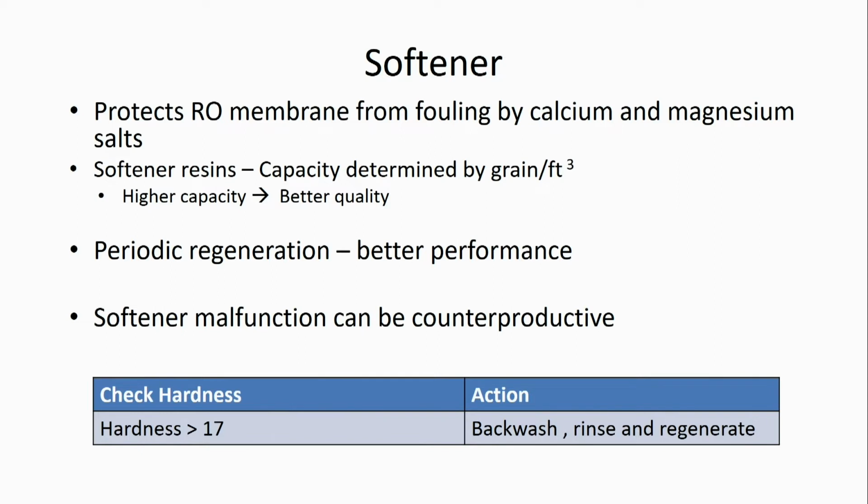And softener malfunction can be counterproductive, as we experienced a series of patients getting admitted with hypermagnesemia from a single center, because on investigation we found that the softener was not regenerated and was not working properly, and we got an epidemic of hypermagnesemia from that center. So this should not happen.